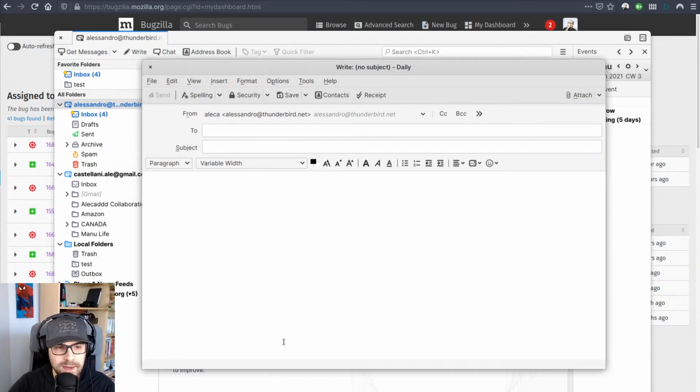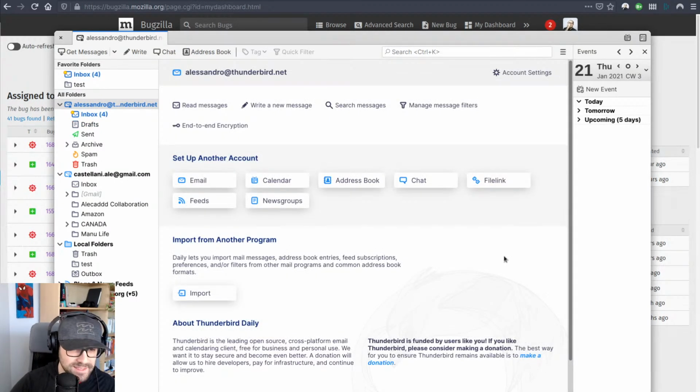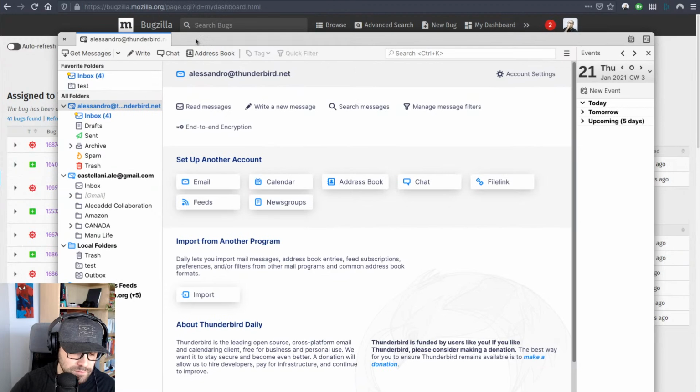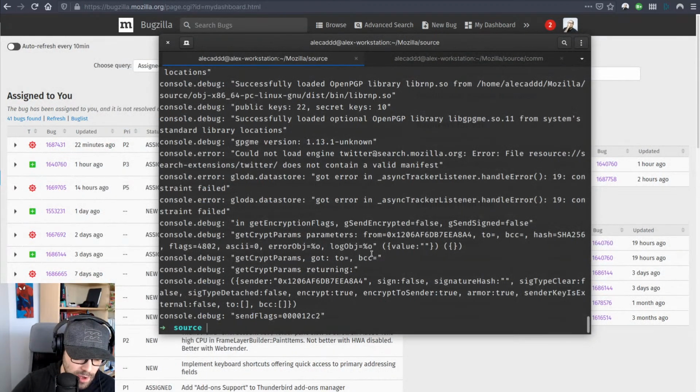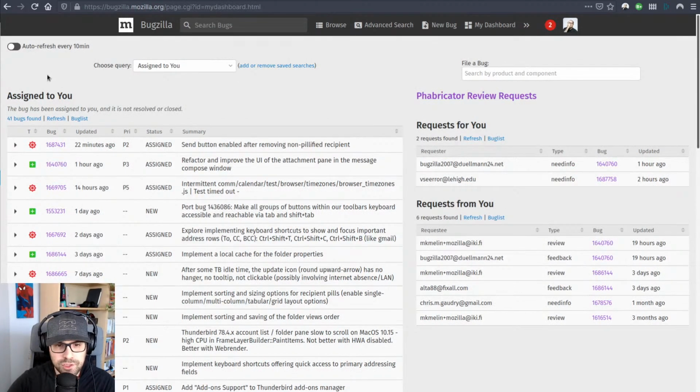The other pushback that I had is that in the previous version, the current version, we had the ability to open the attachment pane even if it was completely empty, to give users a dropping area when they were dragging and dropping some files. And to me, that's wrong. This shouldn't happen, because the dropping area of the message compose shouldn't be only one single container at the bottom or to the side. If the user moves a file on top of the compose area, we should be smart enough to recognize it, or to ask the user, what do you want to do? Do you want to attach these, or do you want to add it in line?